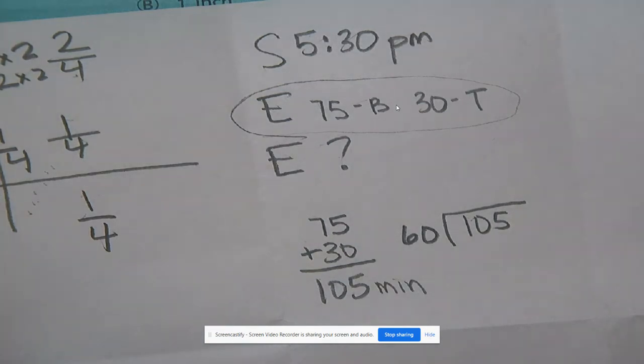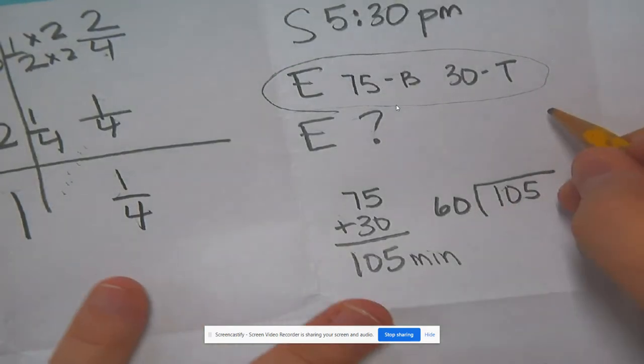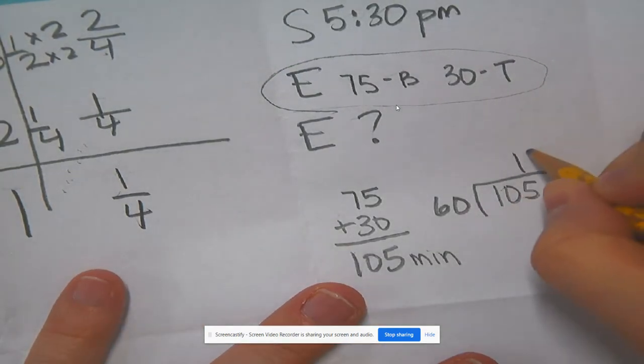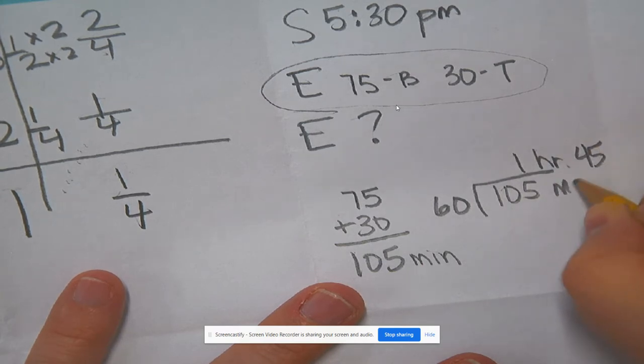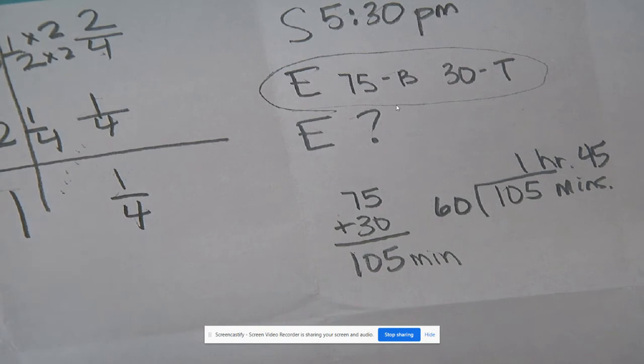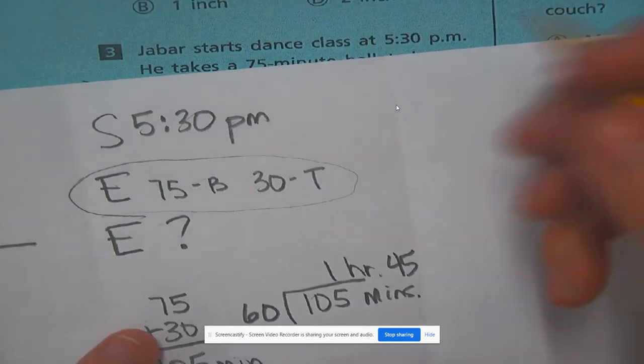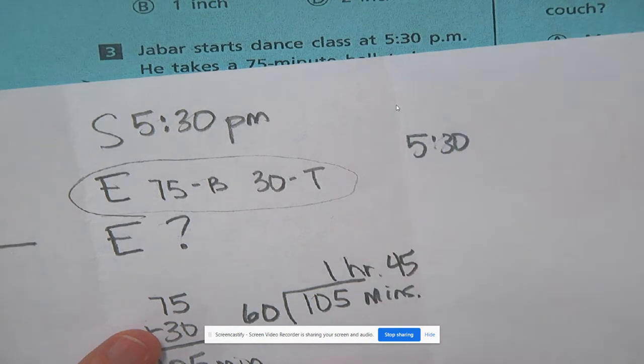Okay, here's my question to you. Did you make your remainder minutes or did you make it a fraction? Oh, why would we want to keep it as minutes? Yeah, well, if we made it a fraction, we'd still have to go back and say, well, how much is half of an hour, right? We're trying to move the time, so we want to keep our remainder in minutes. So what did we get? 1 hour, 45 minutes. Did everybody get that? Okay, so we want to go for 1 hour, 45 minutes.